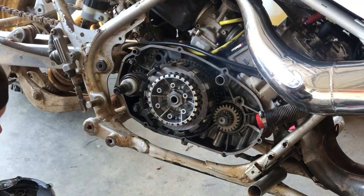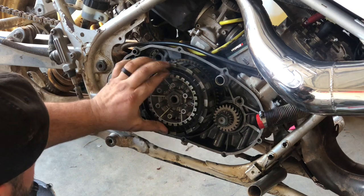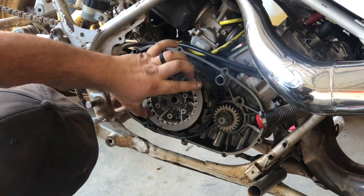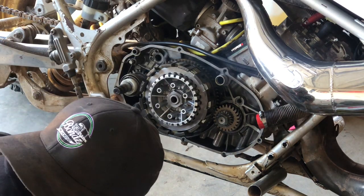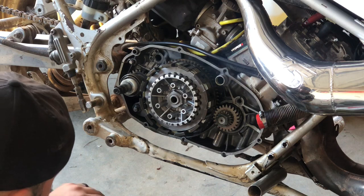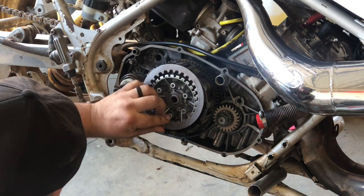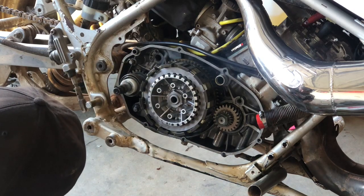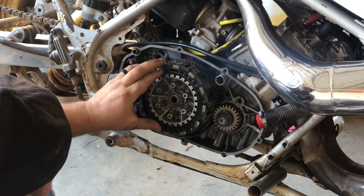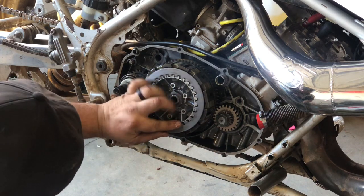Come on, sausage fingers. Don't need to soak the plate. The steel, I mean, the plate's already got some oil on it. And use whatever you're dipping your clutches in. These are already pre-soaked, but they're kind of dry, so I don't like putting them in dry, so I'm just getting them a little bit of oil on there. But use whatever oil that you dip your clutches in, that's what you should run. I recommend this clutch. This is a great clutch. Never had a problem with it. I have a 421 Serval that makes probably every bit of 85 horsepower, and this clutch holds fine without a lockout.